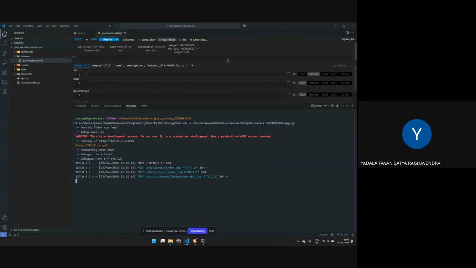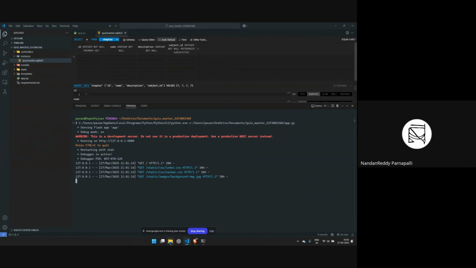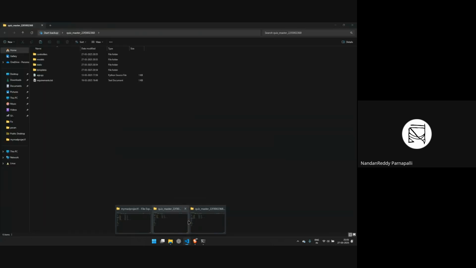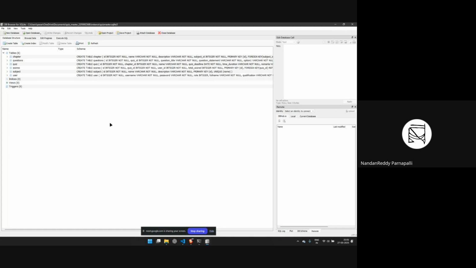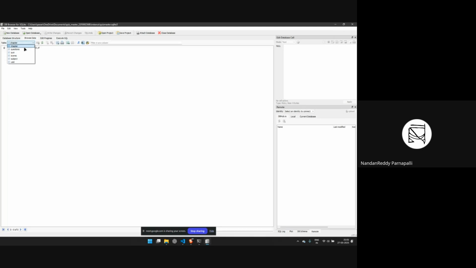You should add an admin. After db.create_all, you should check if there is already an admin. If there is, don't add it. If there is no admin, then create a new admin. You should not add it like this. You have to add it programmatically. If you do it manually, the level one proctor will give you less marks.